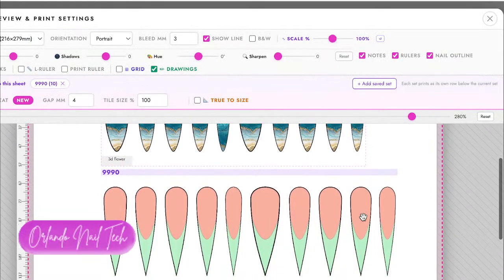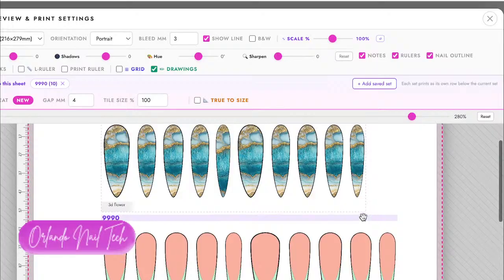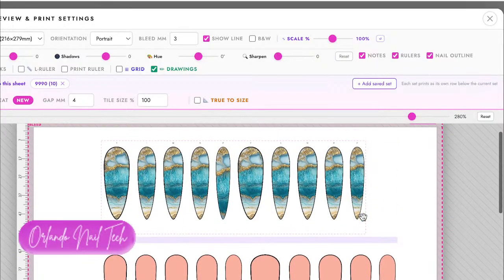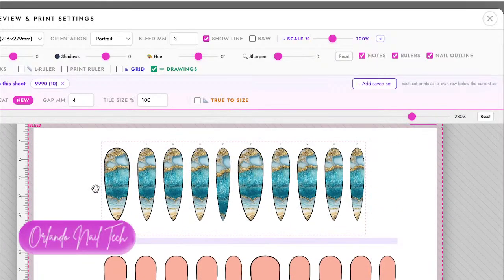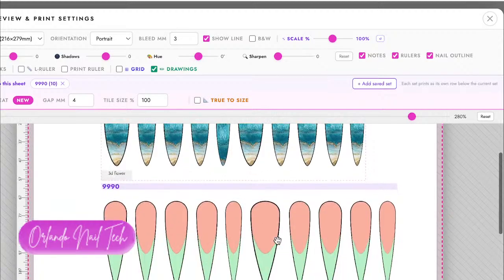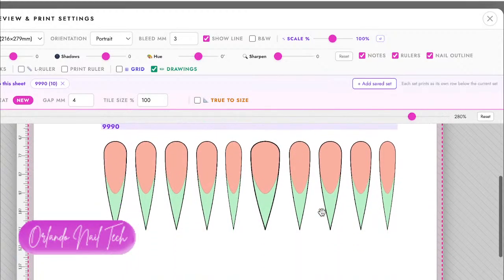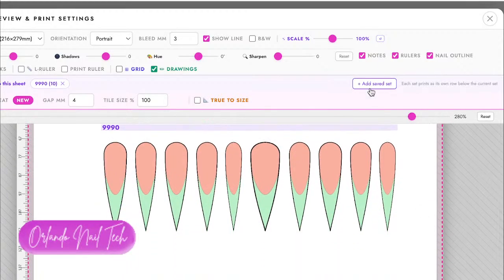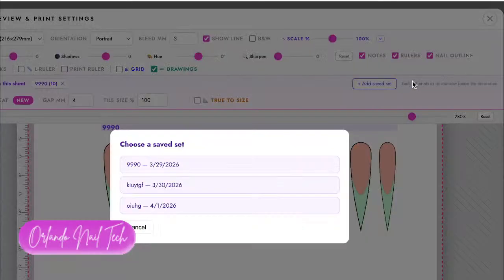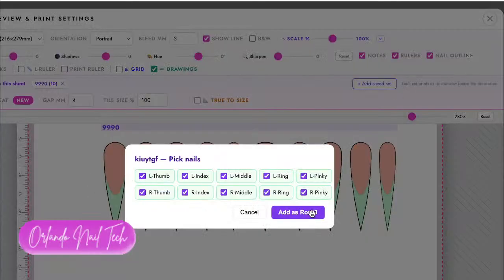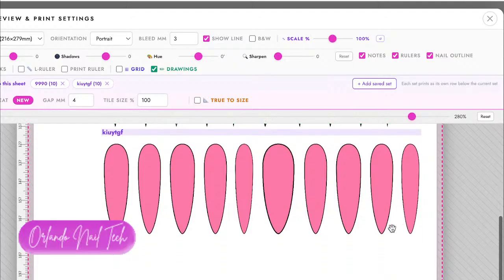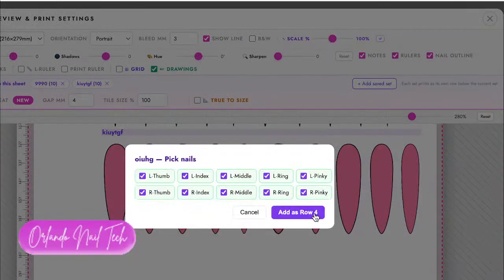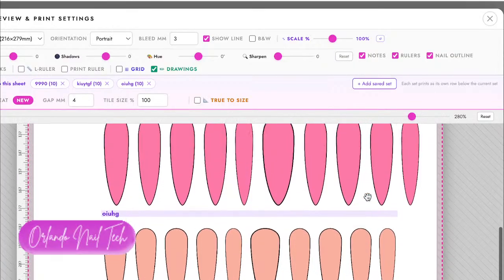Okay, so this was a set that I saved before. Now I have 2 different sets on my sheet ready to print. This is the set that I just started today, so it's the current view. You can add your current view, or you can add other projects that you've saved. And you could just keep going down the line. So now I'm going to add another set. I'm going to add that second one. Now that is row 3. It's whatever you've saved. So instead of you having to print them all separately, you can print them all together.